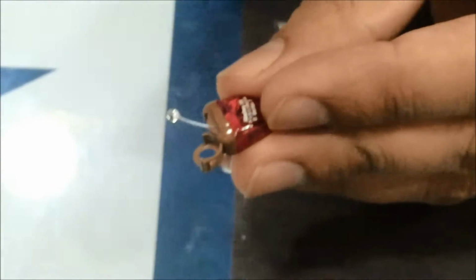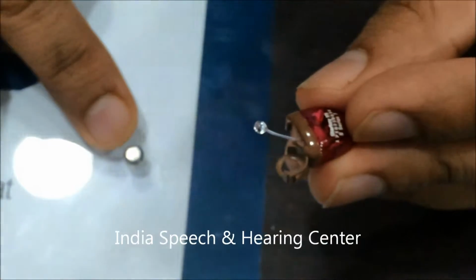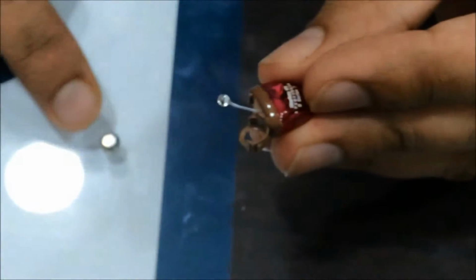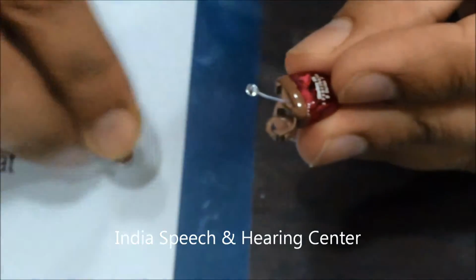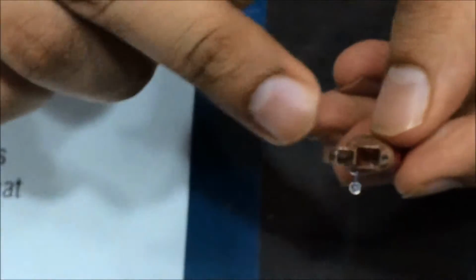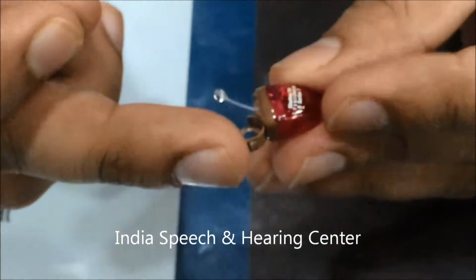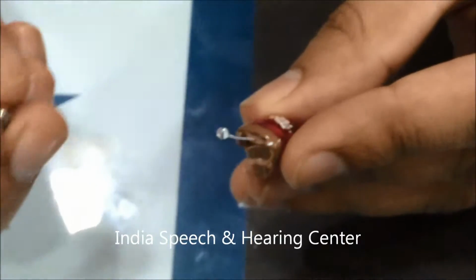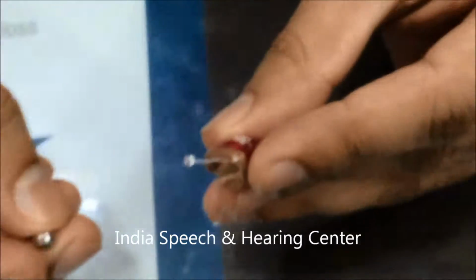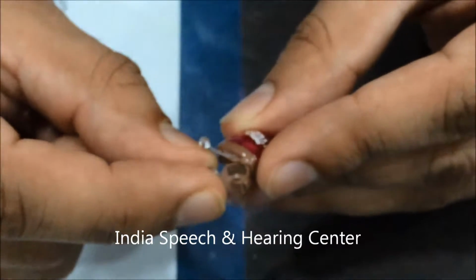The CIC hearing aid typically uses a 10 size battery, which is the smallest battery that we have for hearing aids. This battery, like other hearing aid batteries, has got two ends. One is the button, the other end is the flat. The button end would be fixed towards the semicircular portion of the battery door, whereas the flat end will remain on the open end. There is an opening to the semicircle, and battery would be inserted through a sideward direction inside the battery door.